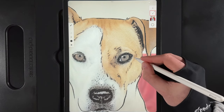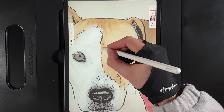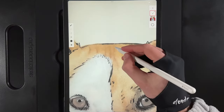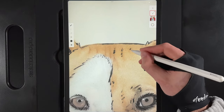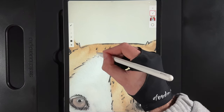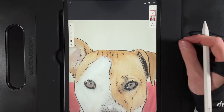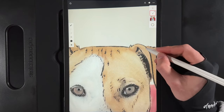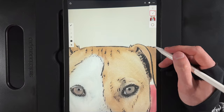I've got a few more that I can just add over here. I'm trying to keep it super light. There's a couple of darker areas there. At the top of the head, the dog has some natural creasing in the middle, so I'm going to create some nice little zigzags in the center here across these lines. And my pressure is so light at this point, so yours may vary quite a lot again if you don't have pressure sensitivity. So just adjust the brush as much as you can to fit your particular equipment.